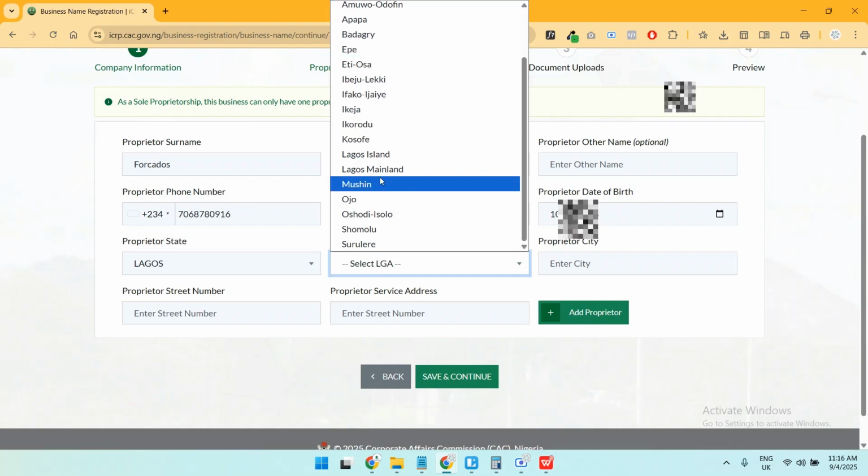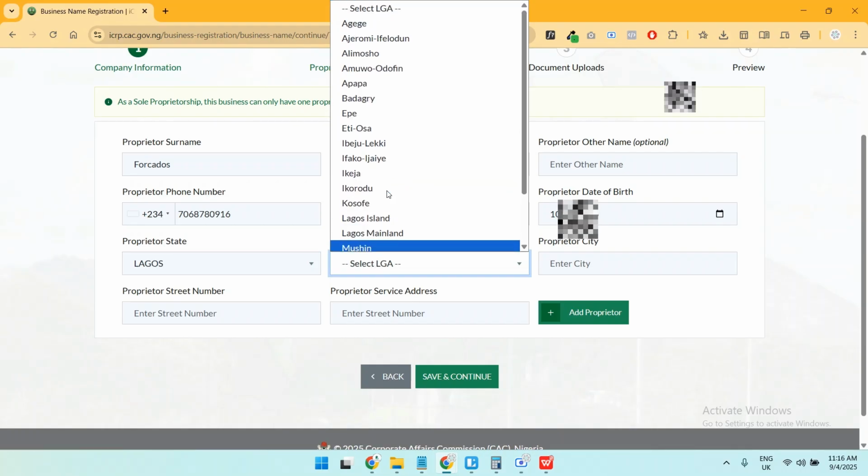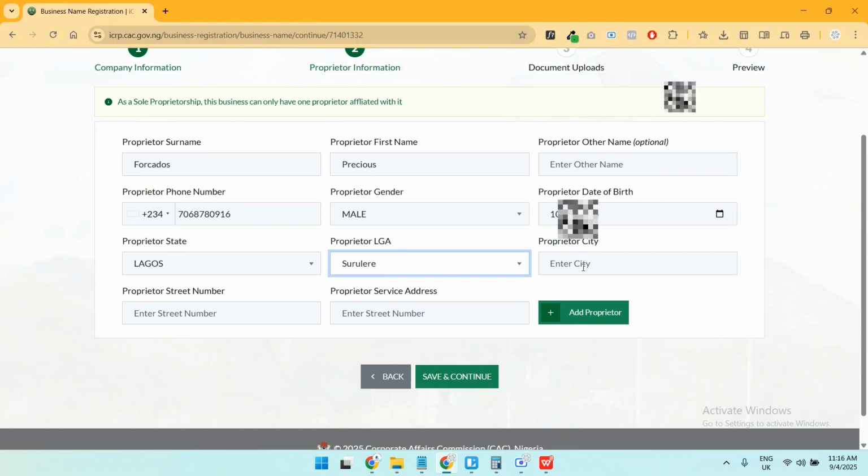You need to look at it very well to be able to say, is that information right? So that you don't make mistakes that can cost you later on, because the process to change some of those details is almost similar to paying the same price for full registration in some cases.